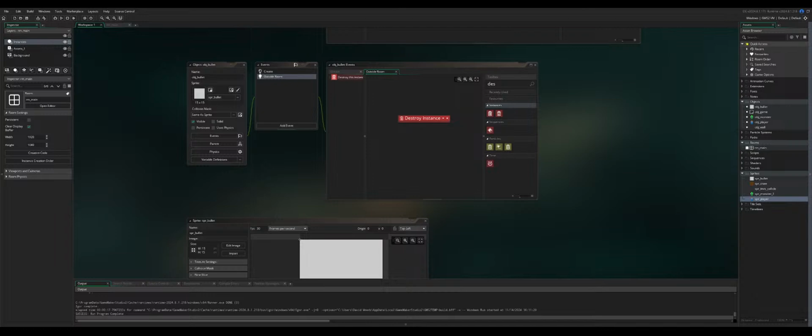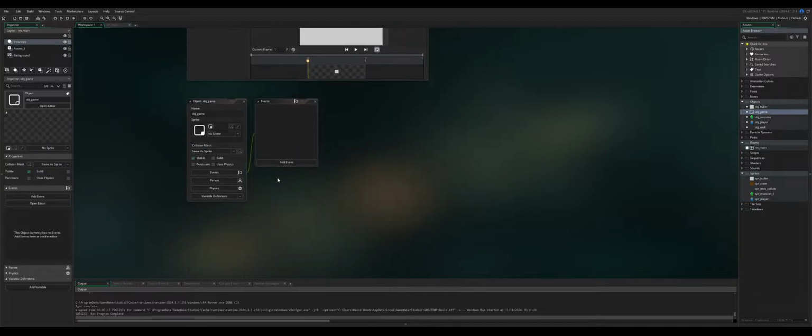Okay, so what we want is, let's open up the object game. I think that's what we're going to use for this, may do something else though.